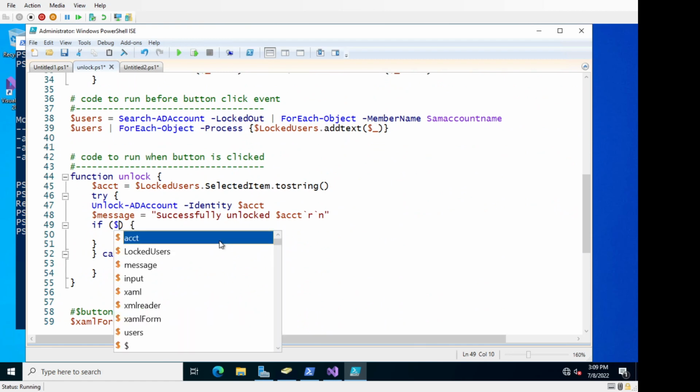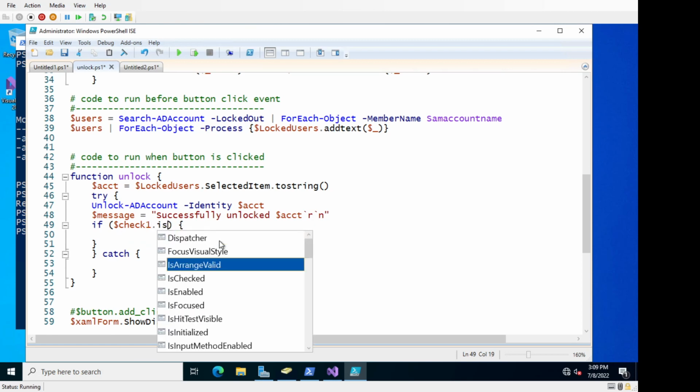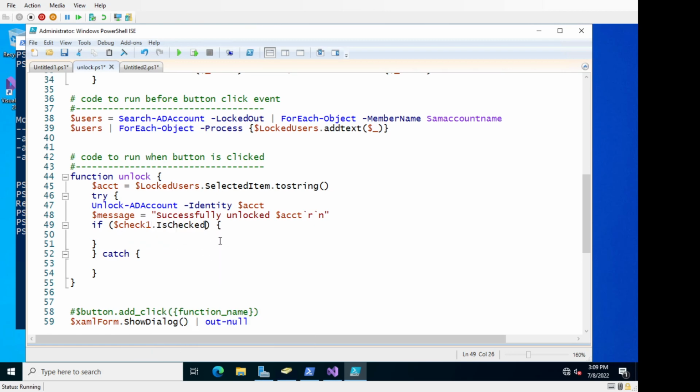So if $check1 is checked. This is a difference if you might be doing Windows Forms instead of the WPF that I'm doing here with the XAML. In Windows Forms, the property on a checkbox is just called checked. In WPF, it's IsChecked. That's one I have to make sure I remember because otherwise I totally mess that up.